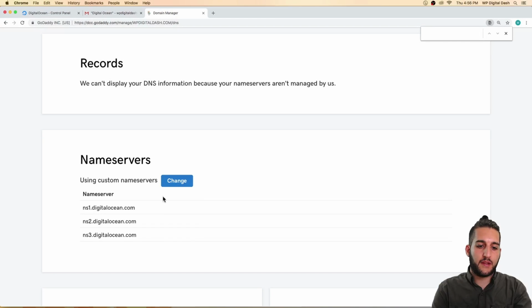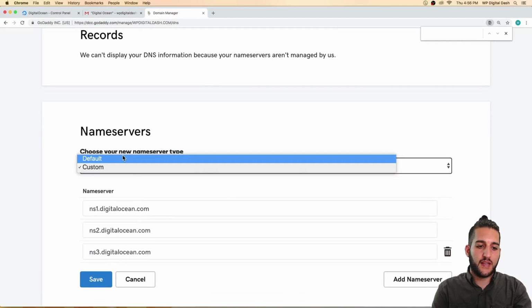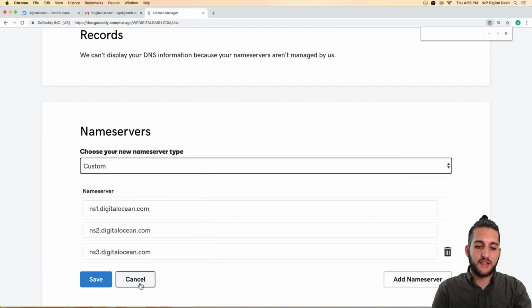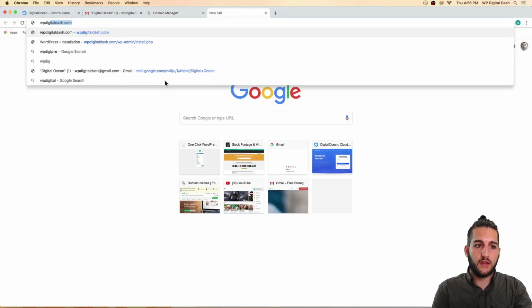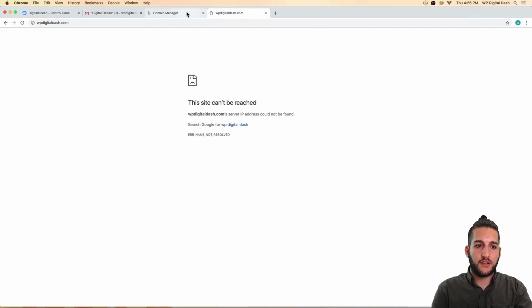You can do that by clicking change and then just setting it from default to custom and then clicking save. It can take up to 15 minutes, maybe 2 hours, maybe 24 hours for that to propagate. So if you see something like a page that looks like this, it's probably because you haven't waited enough time.